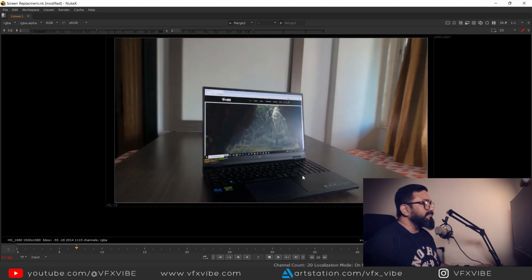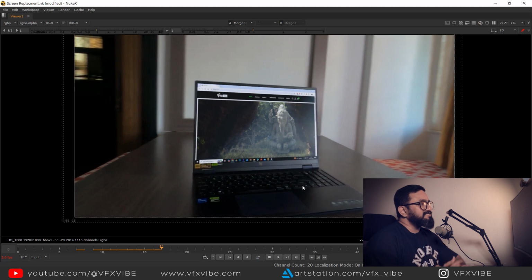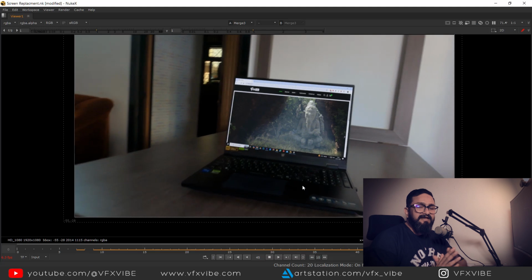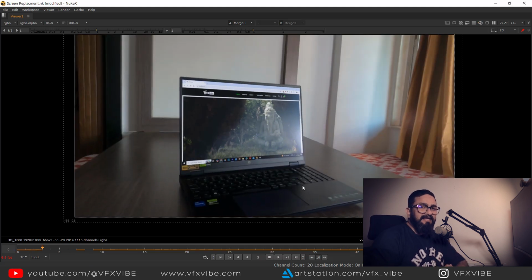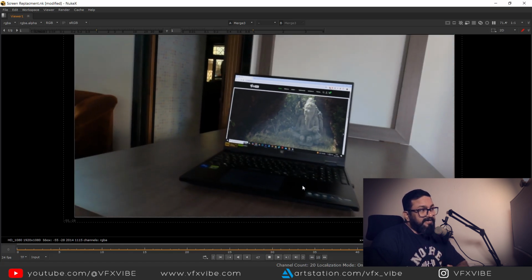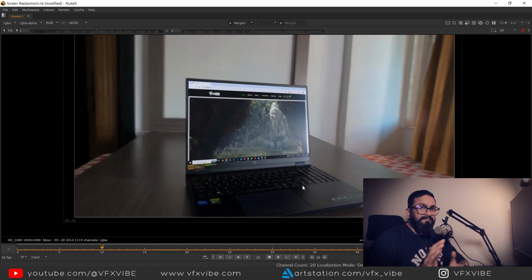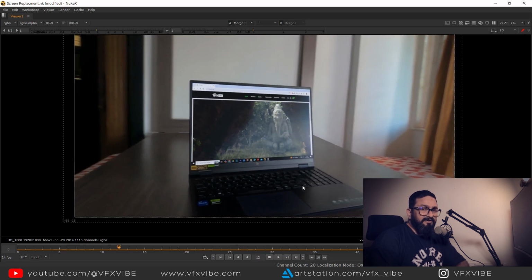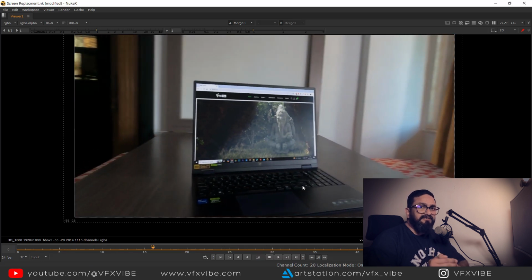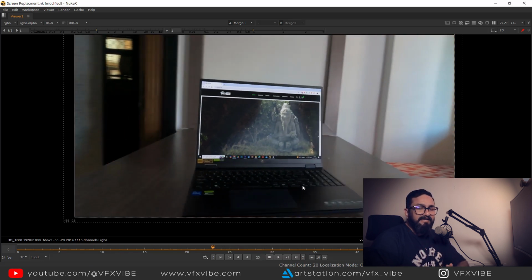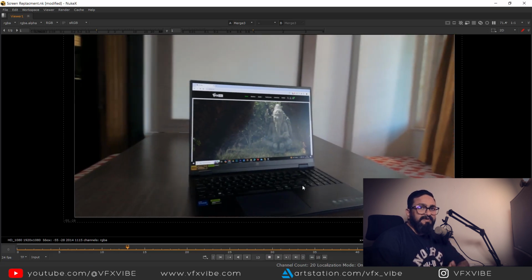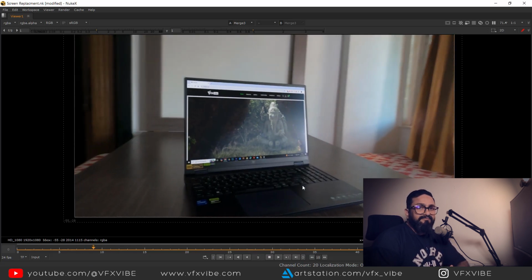And if I'm going to play this, you can see my screen replacement has been done, my reflections are back, my tracking is done, and everything is looking pretty fine. So if needed you can use the planar tracker node to do the tracking and all, it's all up to you. So I'll give both the footages with tracking point and without tracking point, so that you can experiment with both. For that you have to go to my website and you can download it from there.